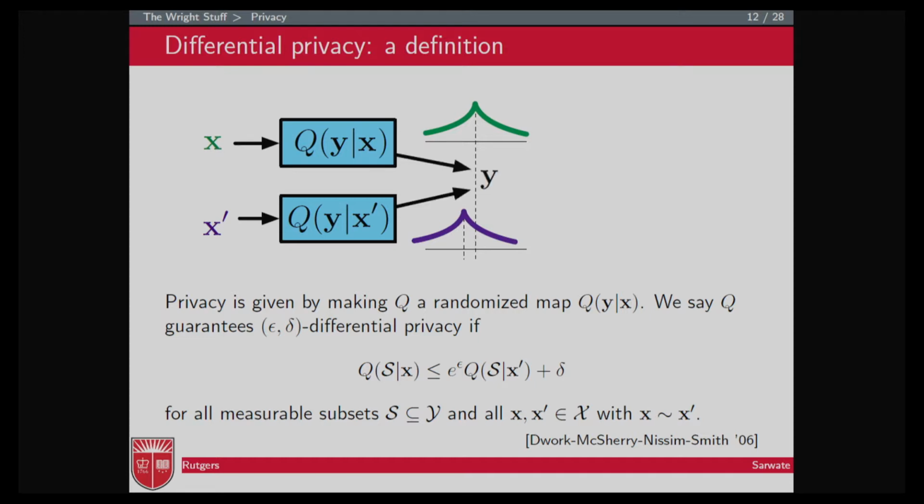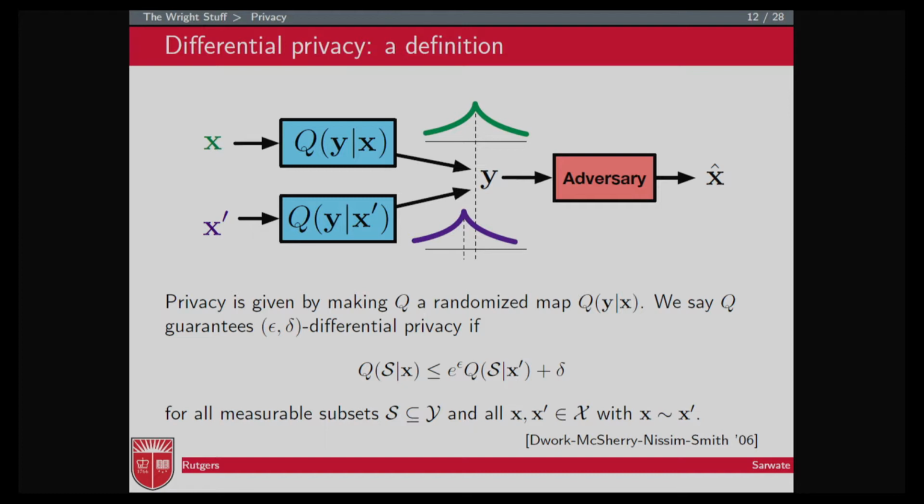That's the ideal. So you get a particular Y, whichever of the two worlds you run the algorithm on, and that Y goes to some adversary. The adversary then tries to determine whether they were in the world X or the world X prime, and that difference between the two worlds tells them something about the underlying data. So they can try to form an estimate of which world they're in.